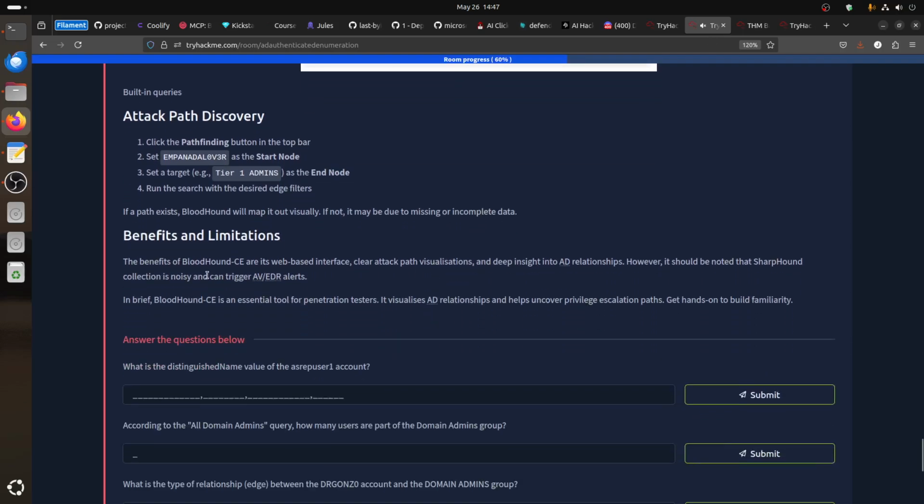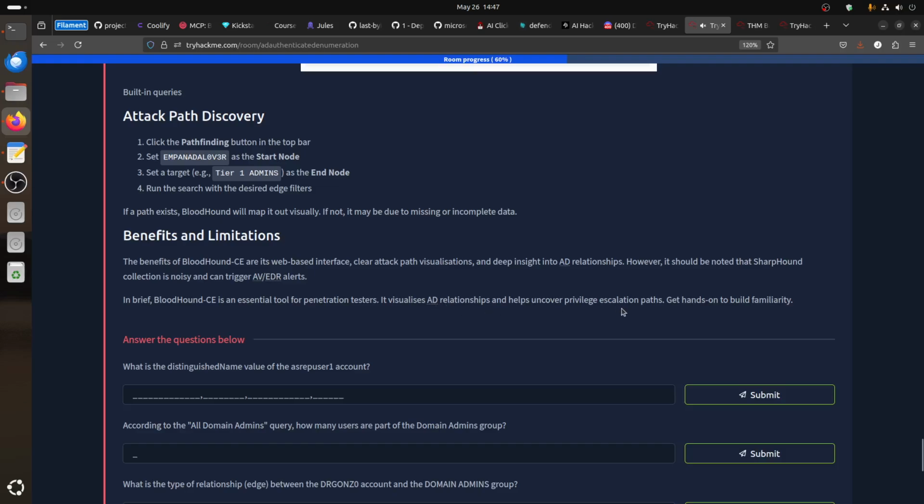Benefits and limitations: the benefits of BloodHound CE are its web-based interface, clear attack path visualization, and deep insight into relationships. However, SharpHound collection is noisy and can trigger EDR. So basically, if you have a firewall and EDR, you get caught.